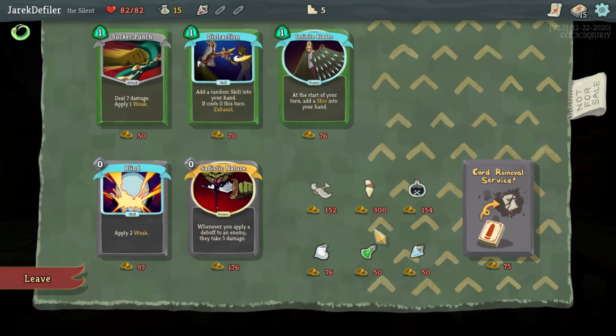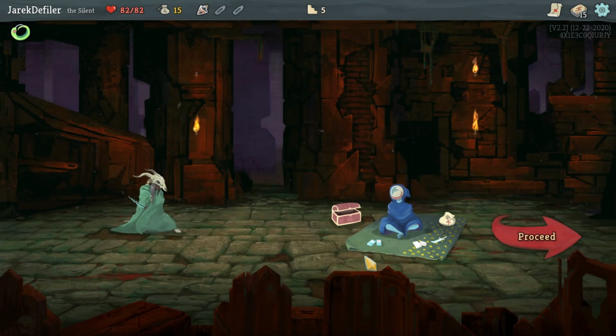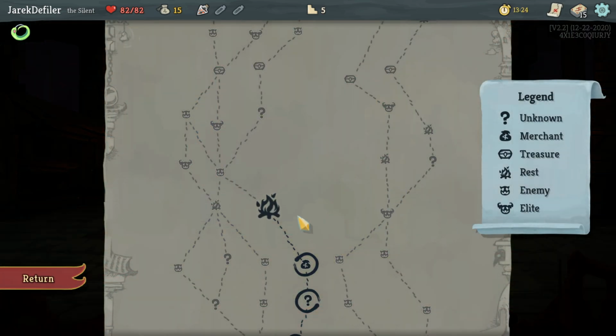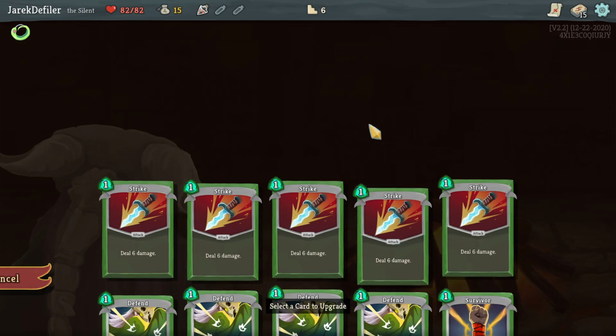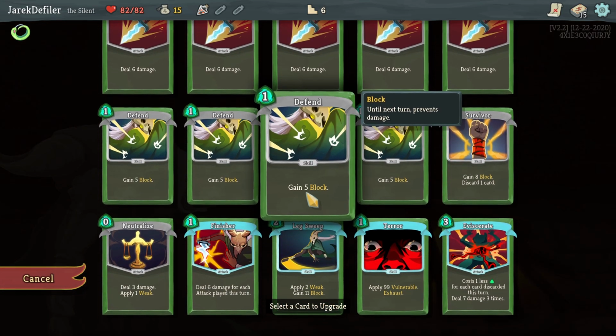We just talked to the merchant, bought a couple cards, nothing fancy, and we're proceeding into the next room, which will be the rest area. So, what do I want to do? What is Smith? Let's upgrade a card in our deck.